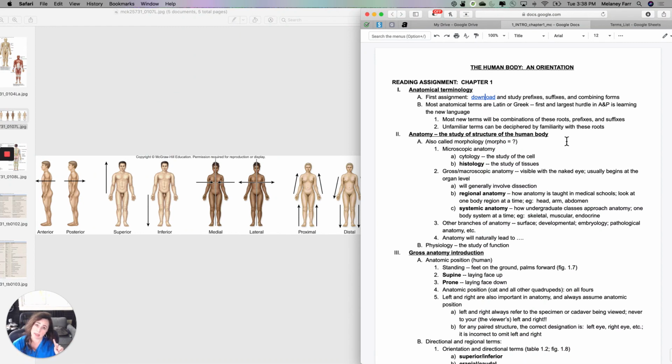There's also developmental anatomy and embryology. Embryology is starting out from an embryo. How do you actually develop? And it's got a lot to do with developmental anatomy as well. And then there's pathological anatomy, which is what if something has an abnormal anatomy that impacts functionality, like scoliosis is a pathological anatomy, or a cleft palate is pathological anatomy. So most pathologies are actually physiological and not anatomical, but there are a few that are anatomical.